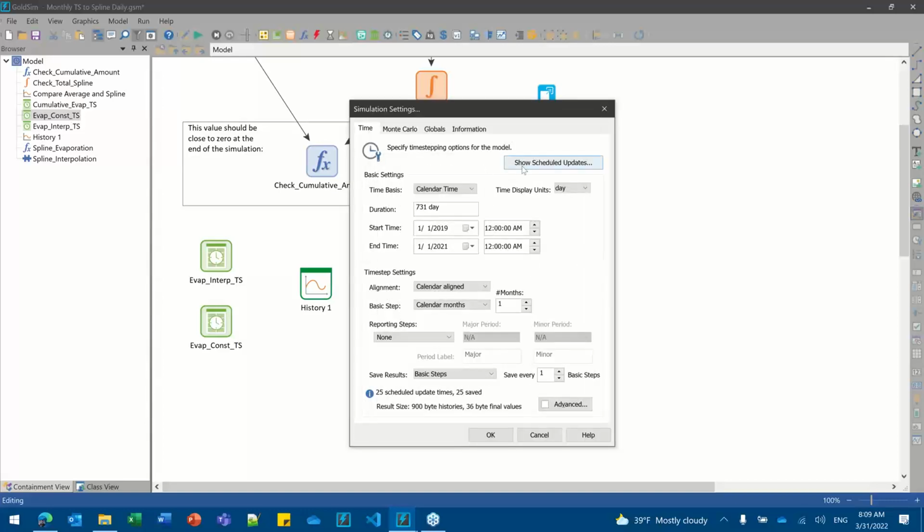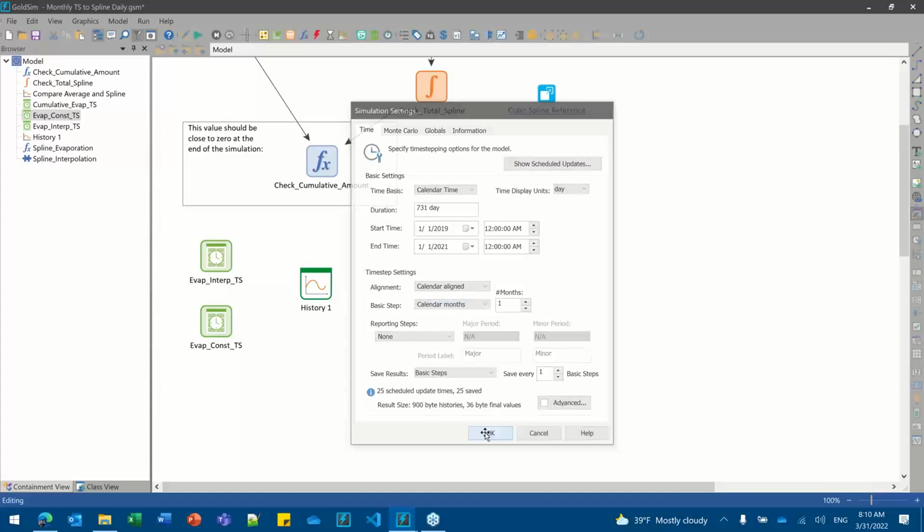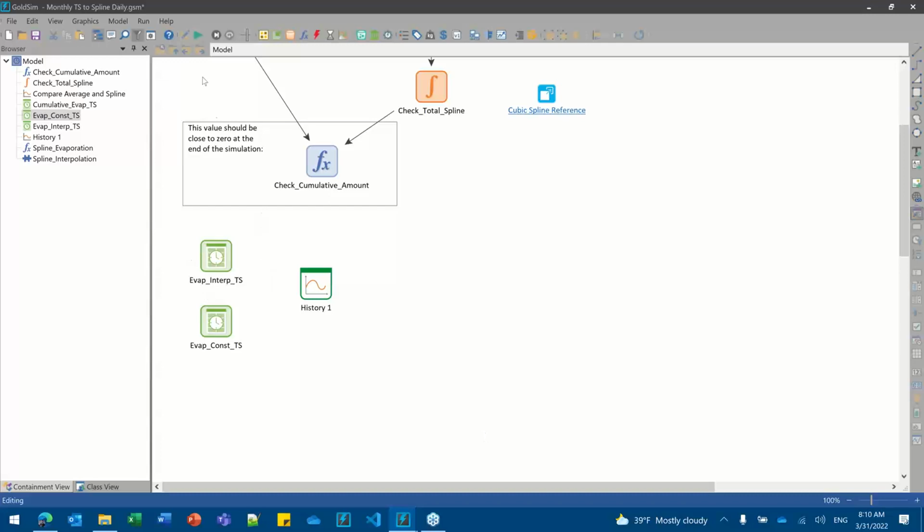Okay, so it's always good to just fully understand what GoldSim is trying to save when you're running a model, especially a very large model. That's why we try to show you these things. We also show information down here at the bottom. Sometimes instead of a blue circle with an eye, you might see a yellow triangle with a warning down here to say, hey, you're saving a lot of information. Are you sure you want to do that? So just some things to be aware of. But we are running on a basic time step of calendar months. So that's important to note here when we're dealing with these time series.